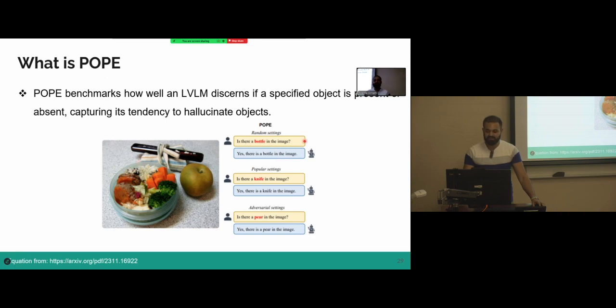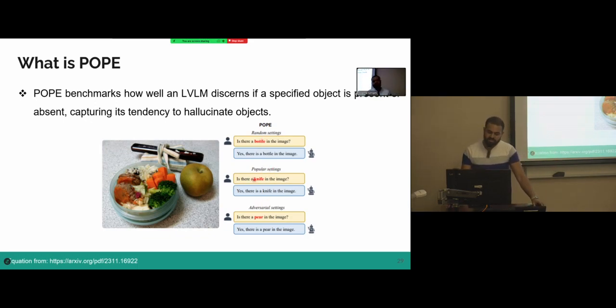So this is an example of the random setting, where we ask the model if a bottle is present or not. Clearly there is no bottle present here, but it says yes, which is proof that the model is hallucinating. Broadly speaking, there are three settings: random, popular, and adversarial.